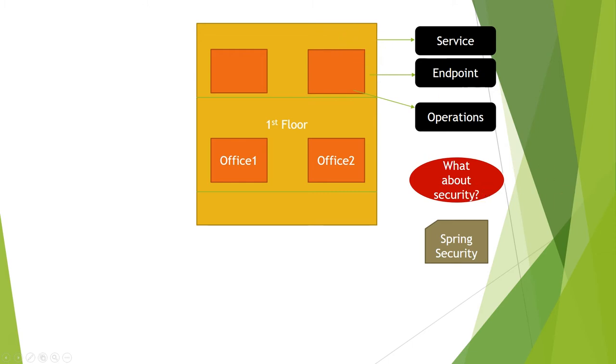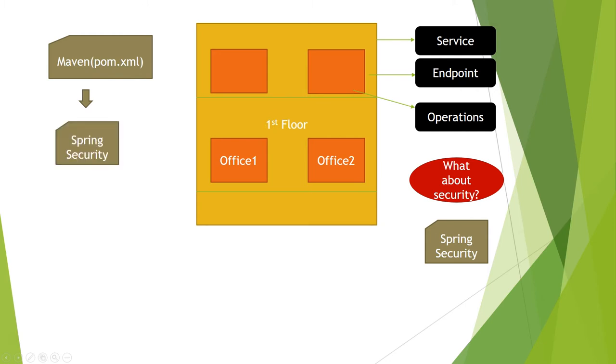How can we do that? We have a few options, but the easiest one is using Maven. You will set up the dependencies on the pom.xml, and once you have that, you will have Spring Security on your project. But you have Spring Security, but what happens next? What should we do? Because Spring Security is actually there, but we are not using it.